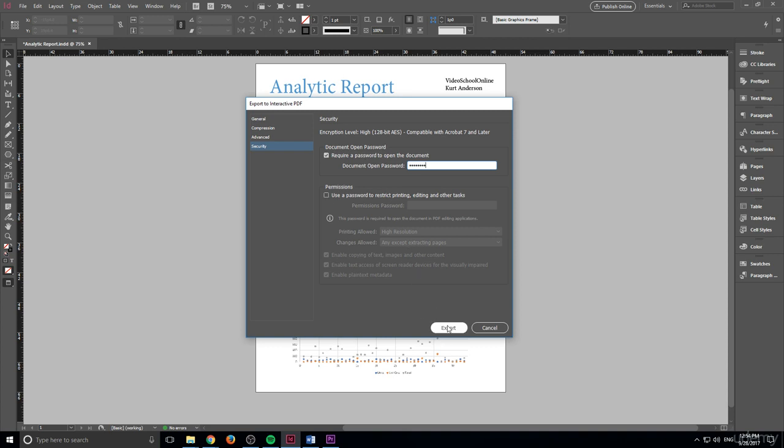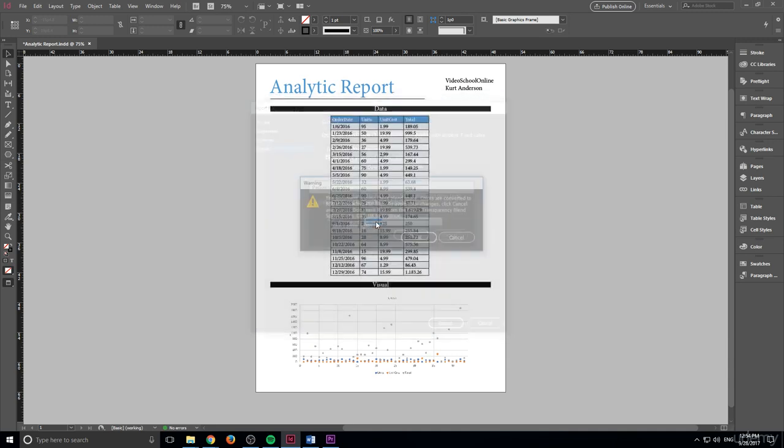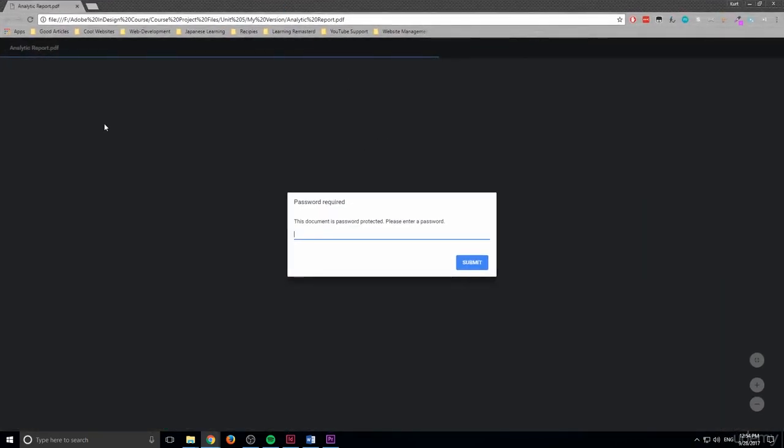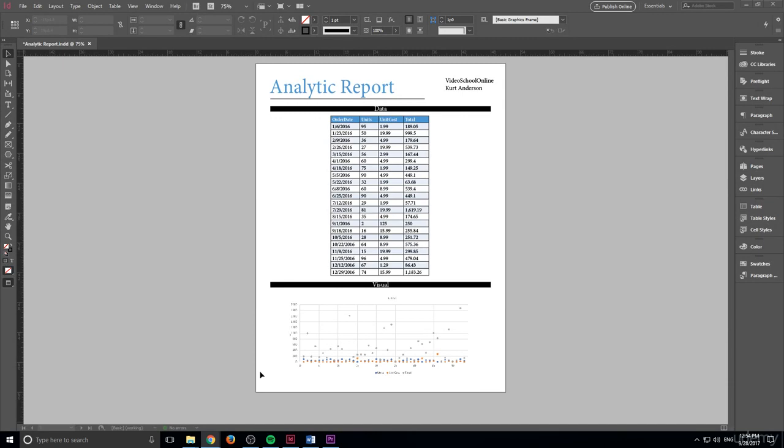So now if I click export with these settings, it tries to automatically open it, and now you'll see that there's this password, so we can type in InDesign, and now once it exports, you'll see that anytime we try to open up this analytic report.pdf, we have to type in InDesign. And this is a neat way to lock the report. Like I said, if it has sensitive information, whether it be a business or medical, you can lock it from this place as well. But that is basically it on the export settings.